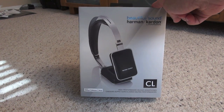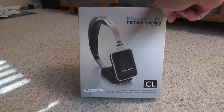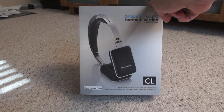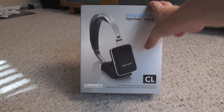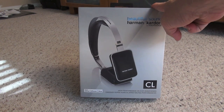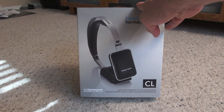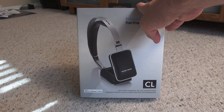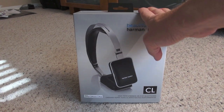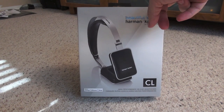Beautiful Sound series. They've come out with three new headsets for iPod users, because basically these are found in the Apple Store. You have the CL, which is the classic, comes in at $199. You have the BT, which is the Bluetooth version of this headphone, which I believe they sell for $249. And then they have an NC, which is a noise canceling, which comes in at $299. And if you look at the box, you can tell it kind of looks like the B&W P5s.